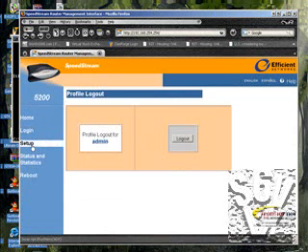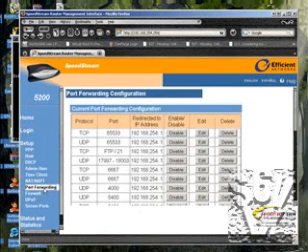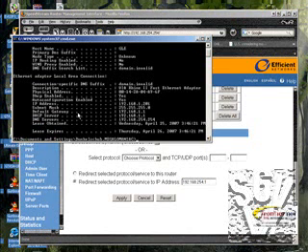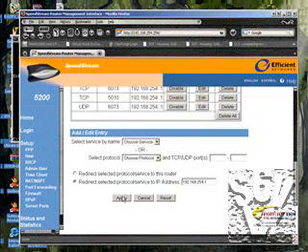You log in as admin, go to setup, go to port forwarding. You want to do the same sort of thing, select the same ports, same protocols, except for the IP you're going to forward it to, you instead want the default gateway IP rather than your computer's IP. This will allow it, when a packet comes from the internet, hits your modem, you tell the modem to forward it to your router, then your router forwards it to your computer. And you save the settings, and you're all set.